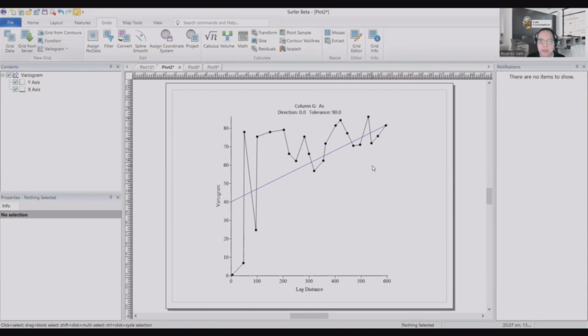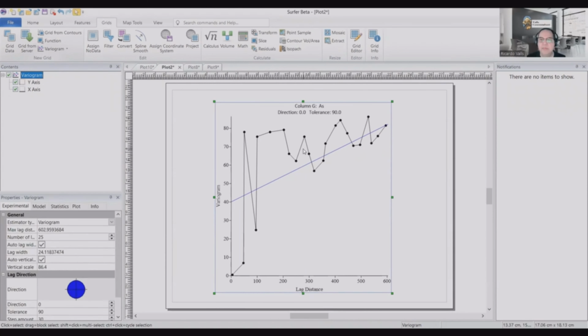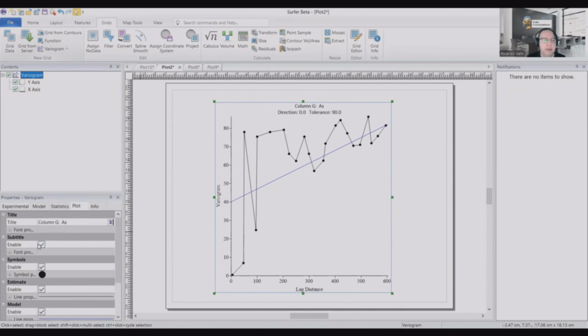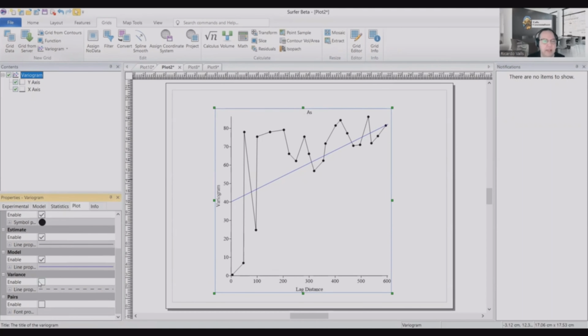And I always do a little bit of cleaning or just changing the format. I go to plot. I take out the subtitle. I just leave the name of the element. And I always select the variance to show.